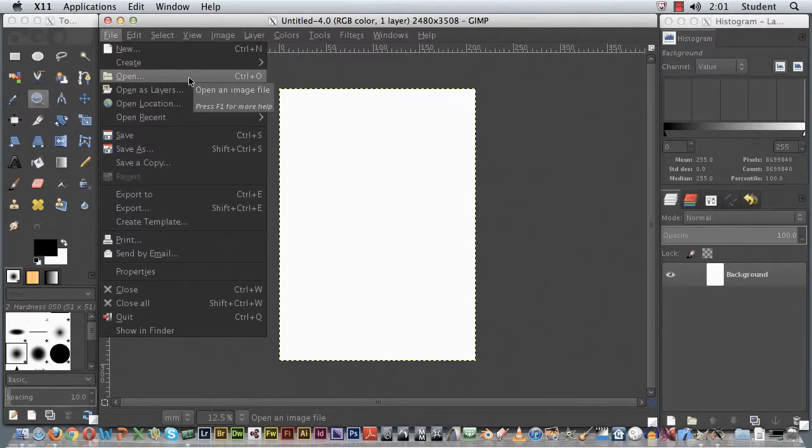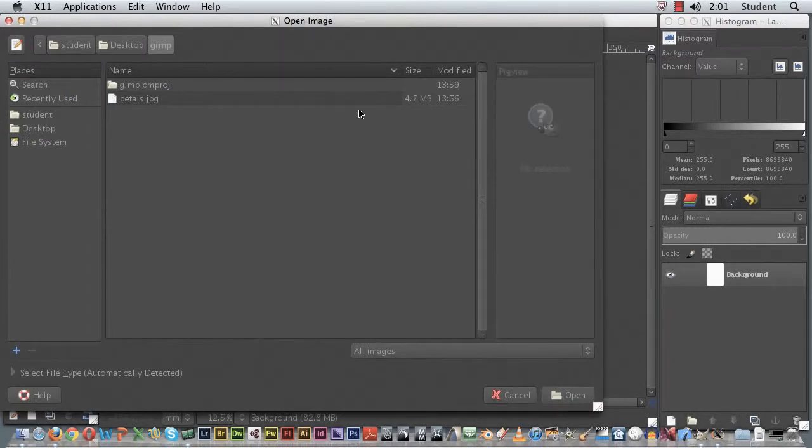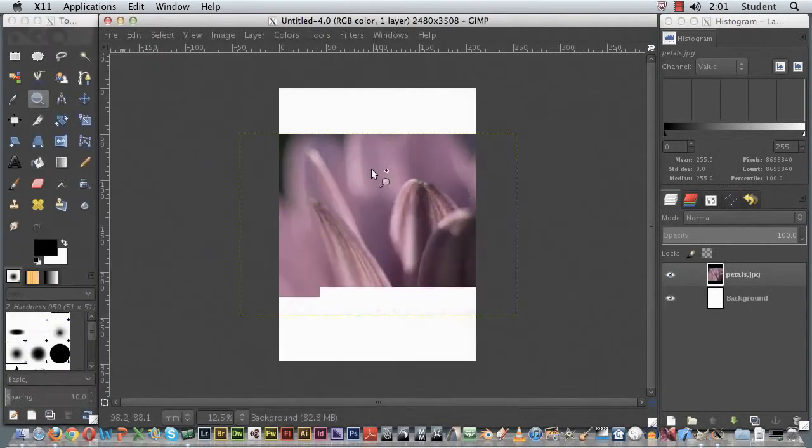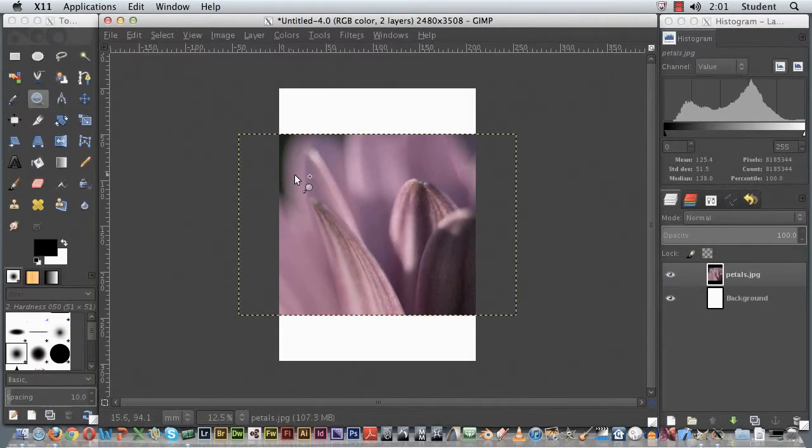Now if I go to the File menu, you'll see that there is an Open option, and this will allow you just to open an image file, and it'll open in a new window. But I've also got an option that says Open as Layers, and that'll allow me to open up an image that I already have, but it'll place it into my existing document as a new layer, which will allow me to move it around on the page and manipulate it as I want. So I'm going to select Open as Layers, and it'll bring up this Open Image dialog box, which I can then use to search through my computer. I've got a folder here on the desktop that's got an image already in there. Hit Open, and it places the image onto the page.